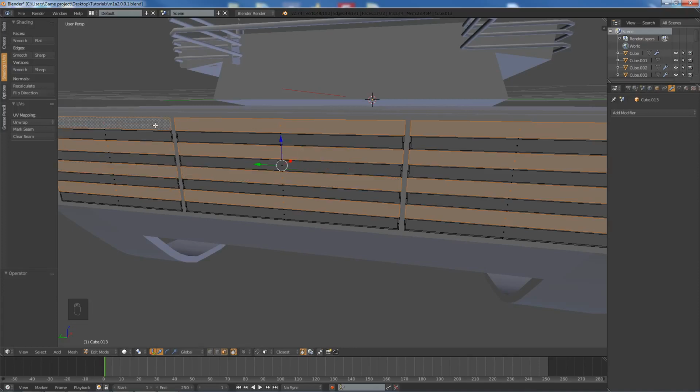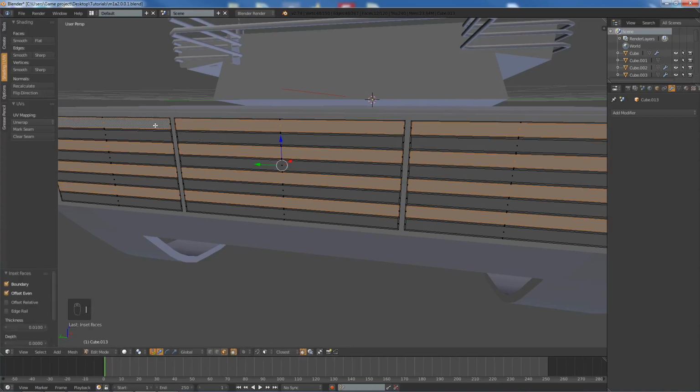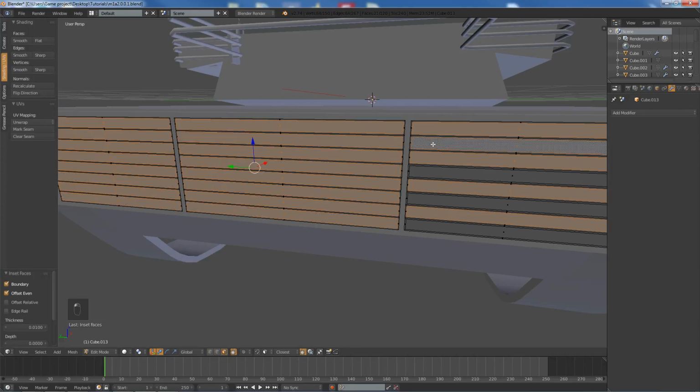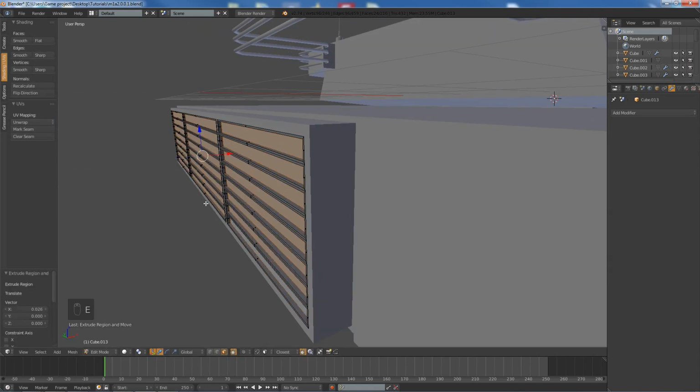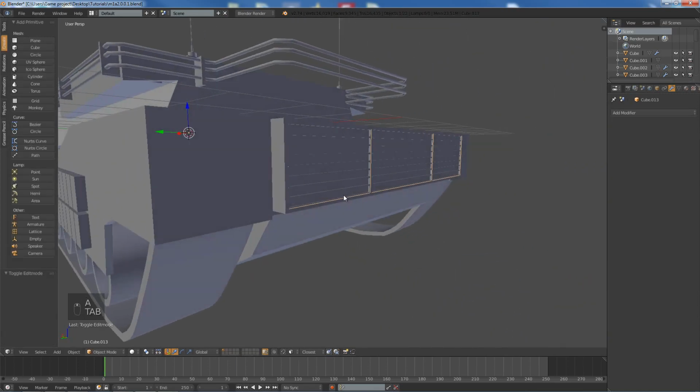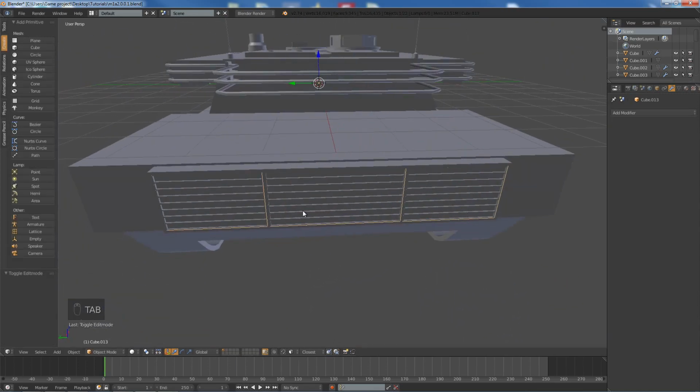Alright, I 0.01, and now select these pieces. And we just intrude them a little bit. Now we've got ourselves a little engine compartment going on.